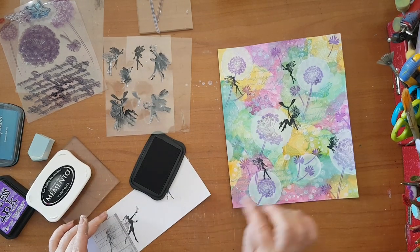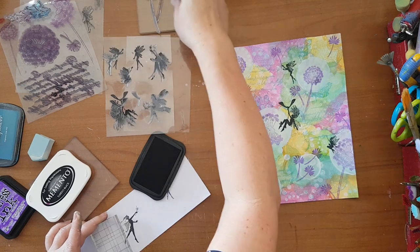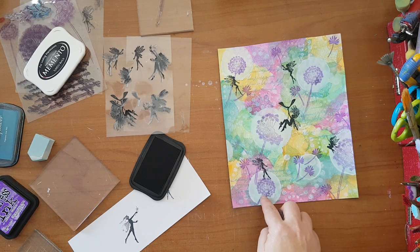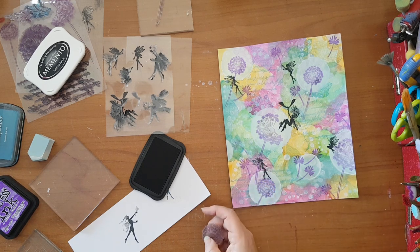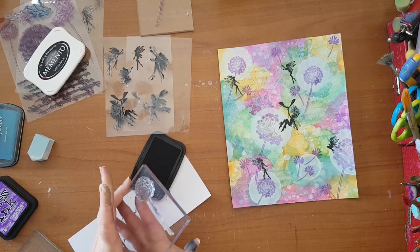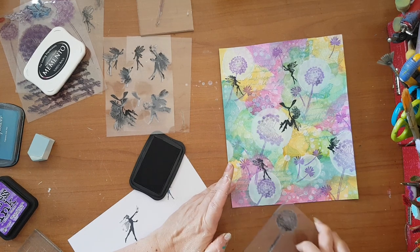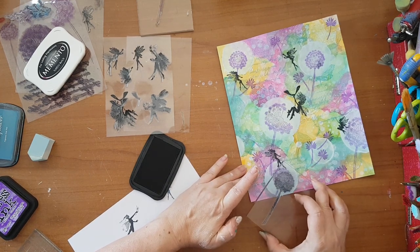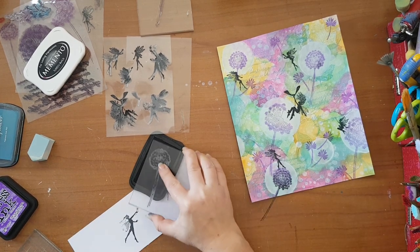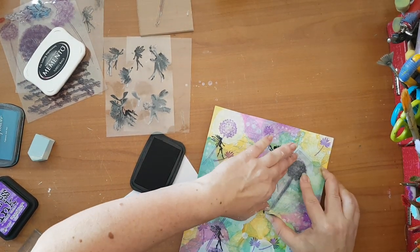And I want to make some of these dandelions a little bit more prominent, so I'm going to stamp them again. Sorry, this purple is not enough for me, so I'm just going to do the same thing with the black, and I even think that it will give it a little bit more. I'm going sideways, I'm not trying to do it on the same place. Yeah, I think it gives it a more 3D look.